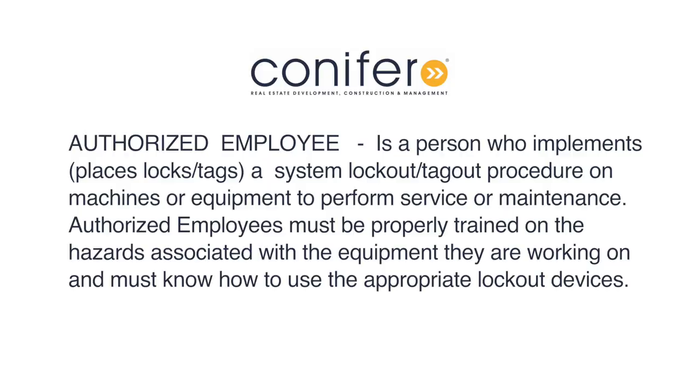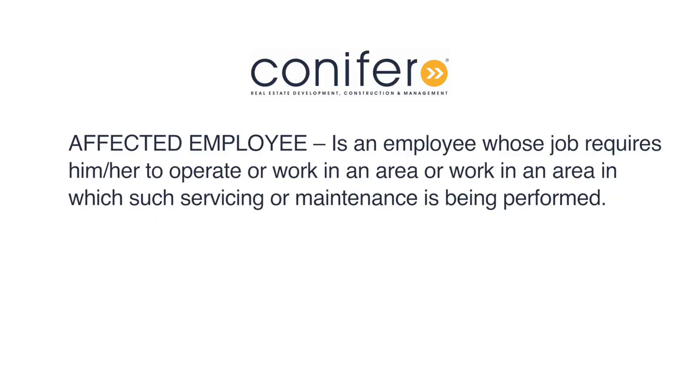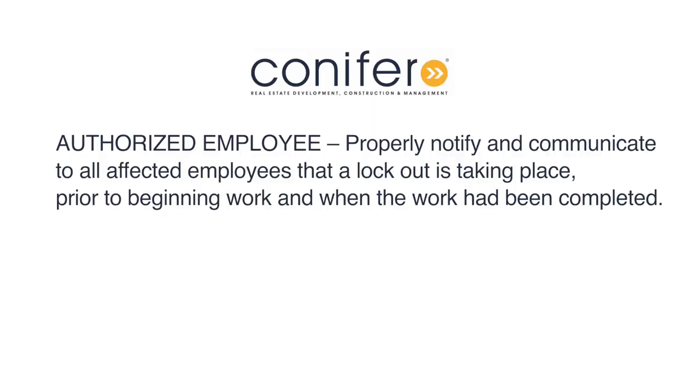An authorized employee is a person who implements a lockout-tagout procedure on machines or equipment to perform service or maintenance. Authorized employees must be properly trained on the hazards associated with the equipment that they are working on, and they must know how to use appropriate lockout devices. An affected employee is anyone whose job requires him or her to operate or work in an area where such servicing or maintenance is being performed. The key here is for the authorized employee to properly notify and communicate to all affected employees that a lockout is taking place prior to beginning work and, again, once the work has been completed.